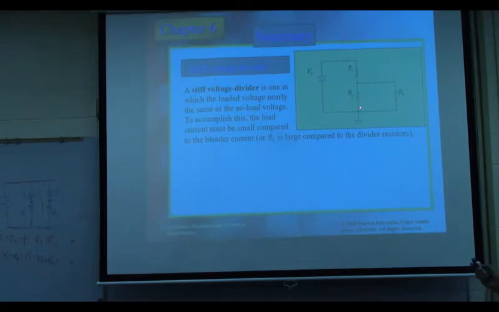So usually in the circuit, if you measure something, you do not want to change the original value. So we want to make the circuit stiff. That is the purpose. Right? If you measure something and you change the circuit, then that's not a good concept. So when the voltage divider is stiff, we read this first. When the voltage divider is stiff.